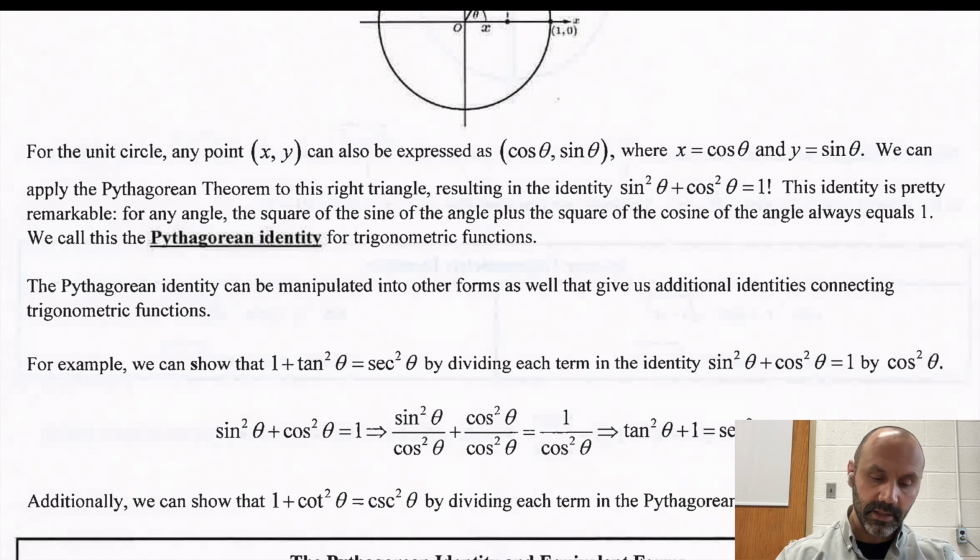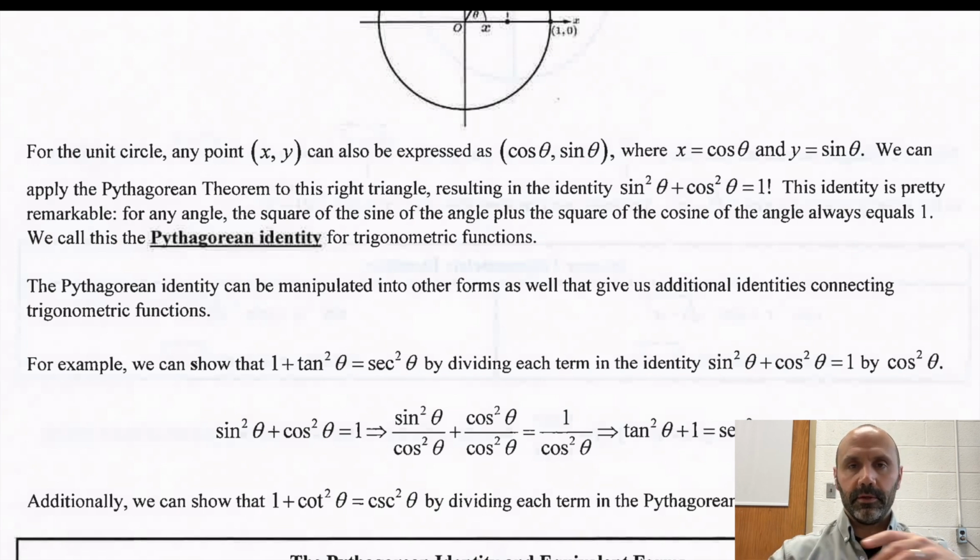So for example, if we take this and we divide both sides by cosine squared, then what do we end up with? All right, so we divide everything by cosine squared. So sine over cosine, well, that's tangent, right? Cosine squared over cosine squared, that's 1 right there. And then 1 over cosine squared, well, 1 over cosine is secant. And so that's secant squared. And so here's another identity, another thing that's equivalent to the Pythagorean identity, and that might be useful depending on the types of functions that are given to us.